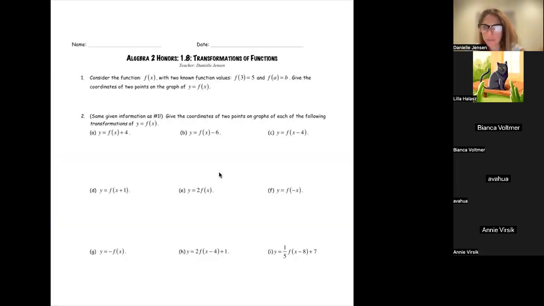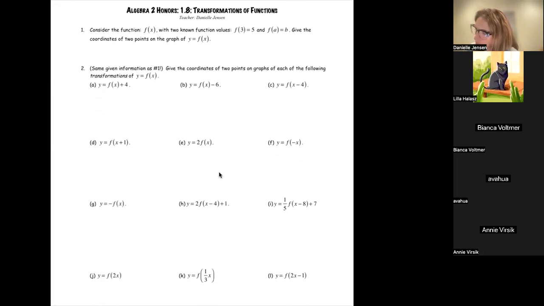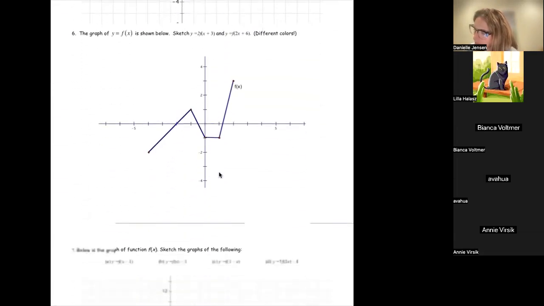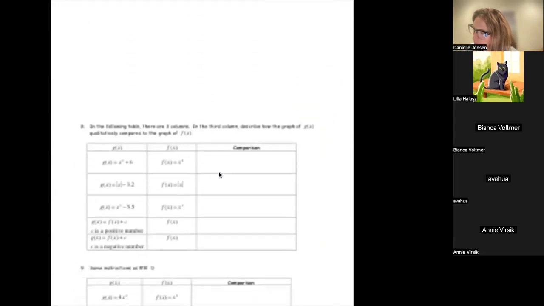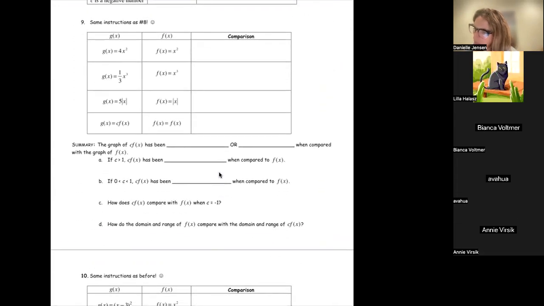Okay, which one here? I'm a little confused on number 9. I'm confused why all of the transformations are vertically stretched and smushed instead of horizontally, because there's no parentheses around the x values. Oh, okay. So is this in the table? Yeah. Okay, yeah. So this is the parent graph here, right? That you're comparing it to.